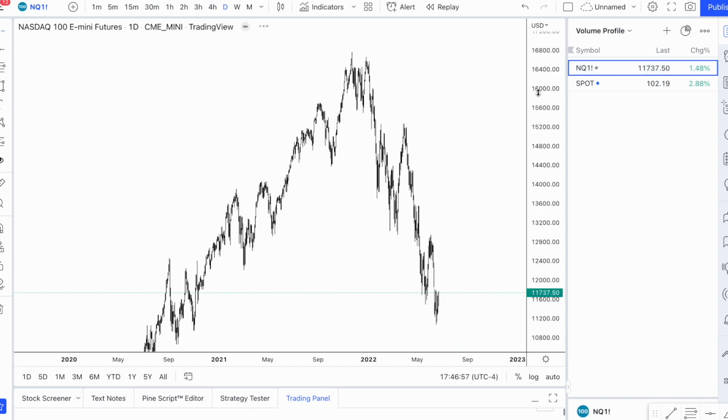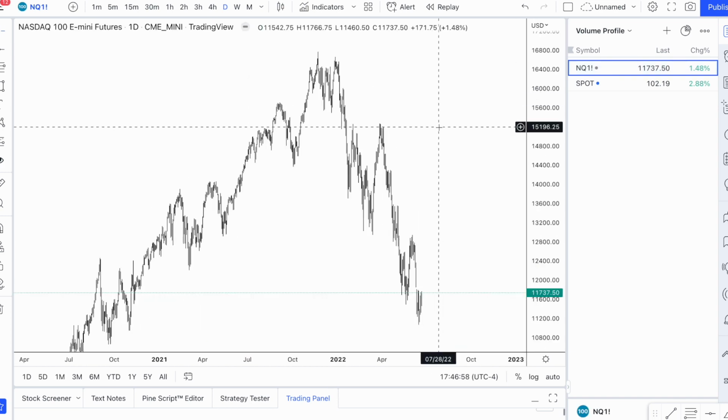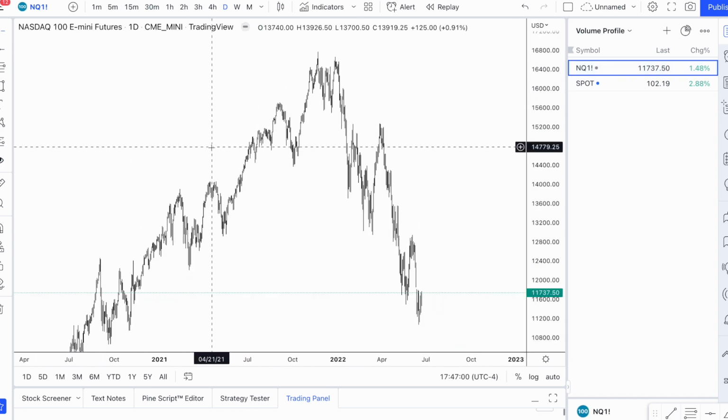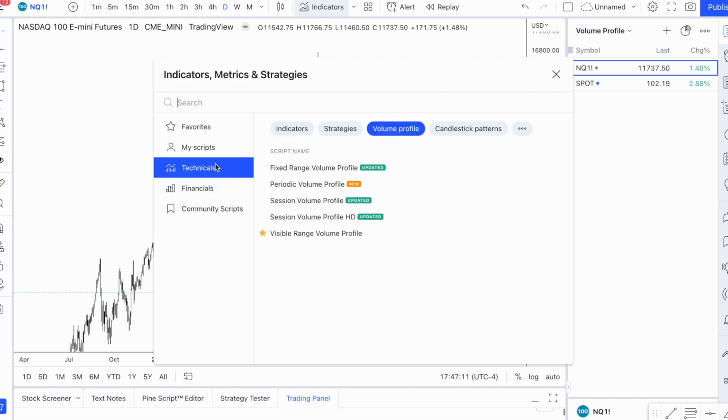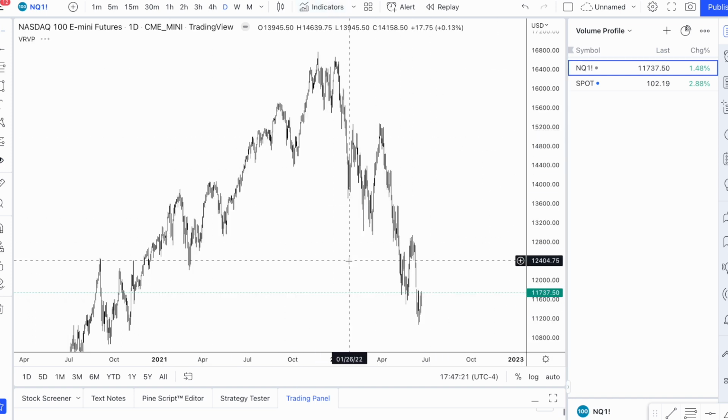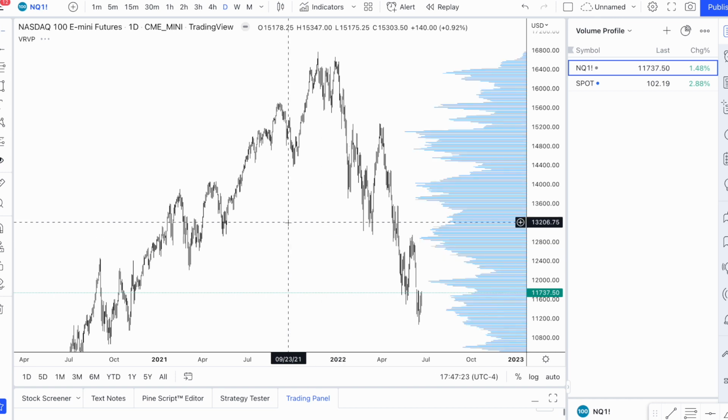We're going to look at NQ NASDAQ futures. So on TradingView, volume profile, you do need the paid plan. However, on Thinkorswim, which is TD Ameritrade's platform, it is free. But on TradingView, you go to indicators, technicals, and it gives you a bunch of volume profile ones after you click volume profile right here. I personally love doing the visible range. That one just goes off whatever range your chart is looking at. So we're going to let this load in.